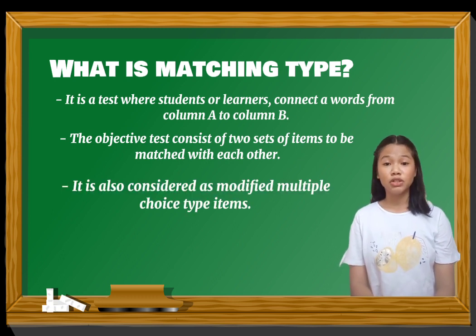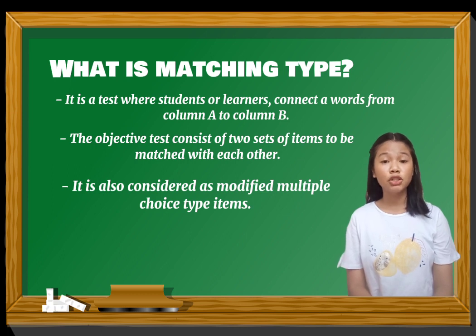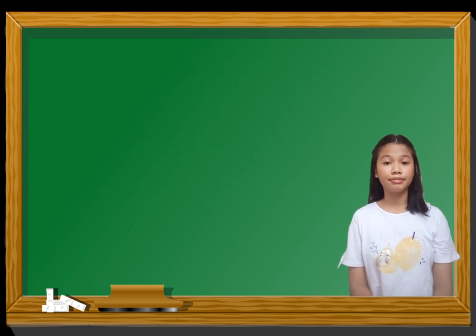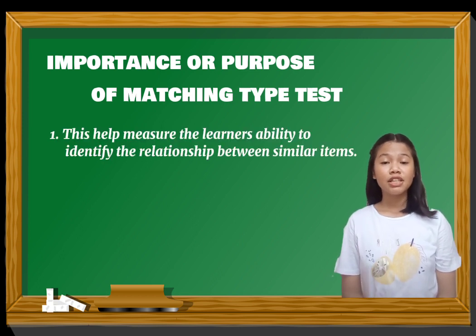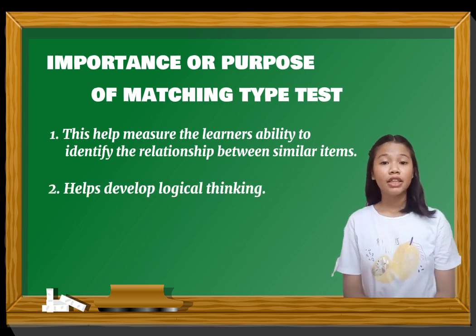This test is also considered a modified multiple choice because it reduces the choices as you successfully match the others. So what is the importance or purpose of matching type tests? First, this measures the ability of the learners in identifying the relationship between similar items. Second, this develops logical thinking because learners or students analyze things before they answer it.